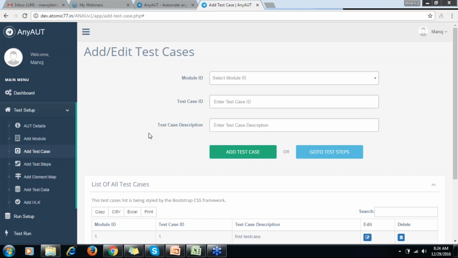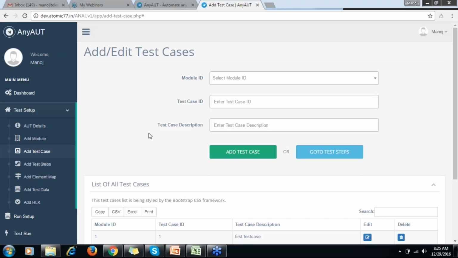Once you enter all these details about your application under test modules, test cases, it will create a test run setup, which will map each test step with element ID, keywords, test data, everything. It will be mapped in a single page.